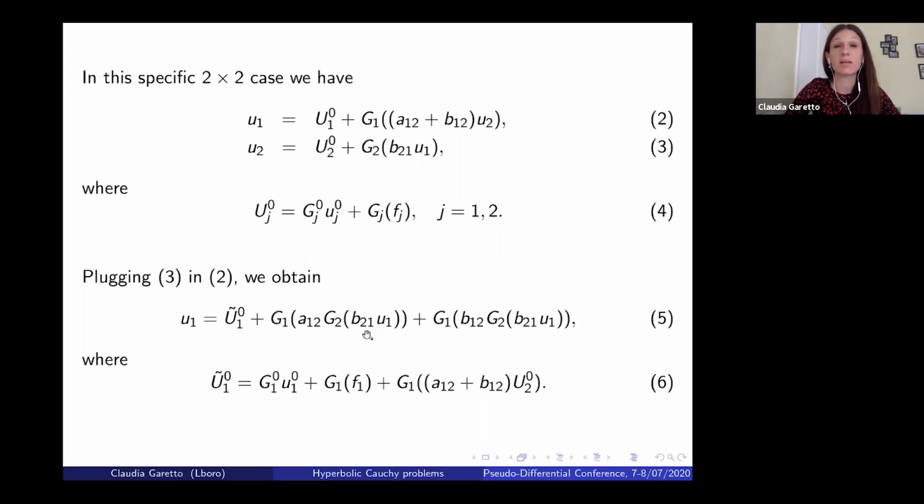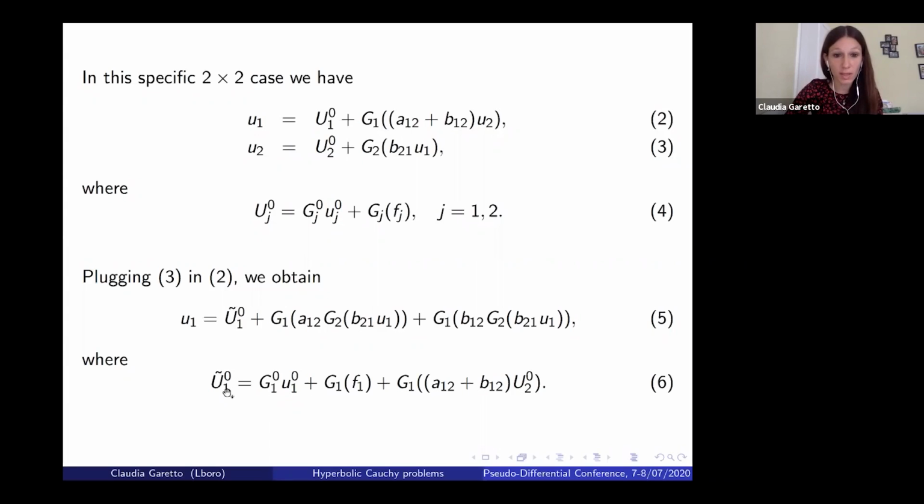So I see immediately that in order to have this Sobolev mapping property, HS into HS, I need to require that this lower order term is not only of order 0, it is of order -1. And this is a sort of Levi condition, right? Which is actually not surprising when we have hyperbolic problems with multiplicity. We expect to need this kind of hypothesis. Okay, so I will require that this B21 is of order -1.